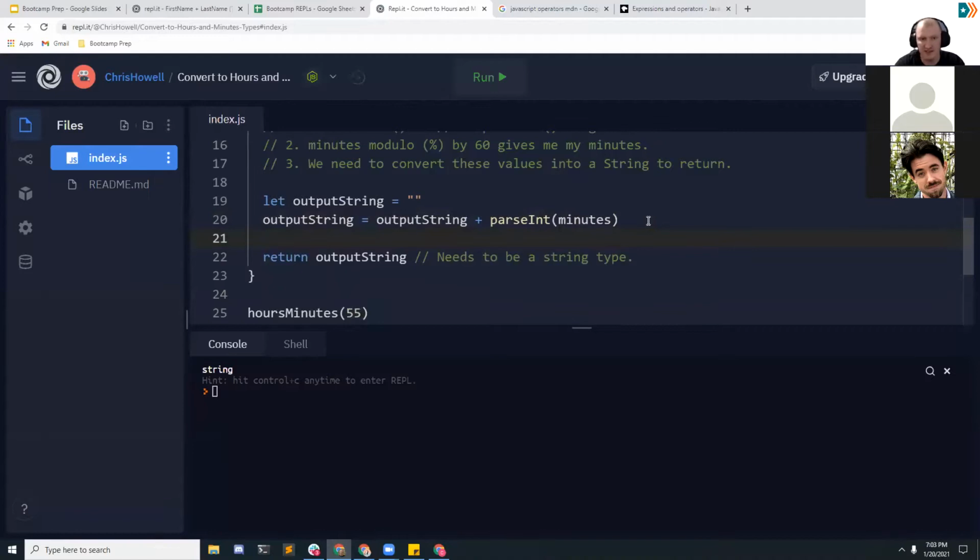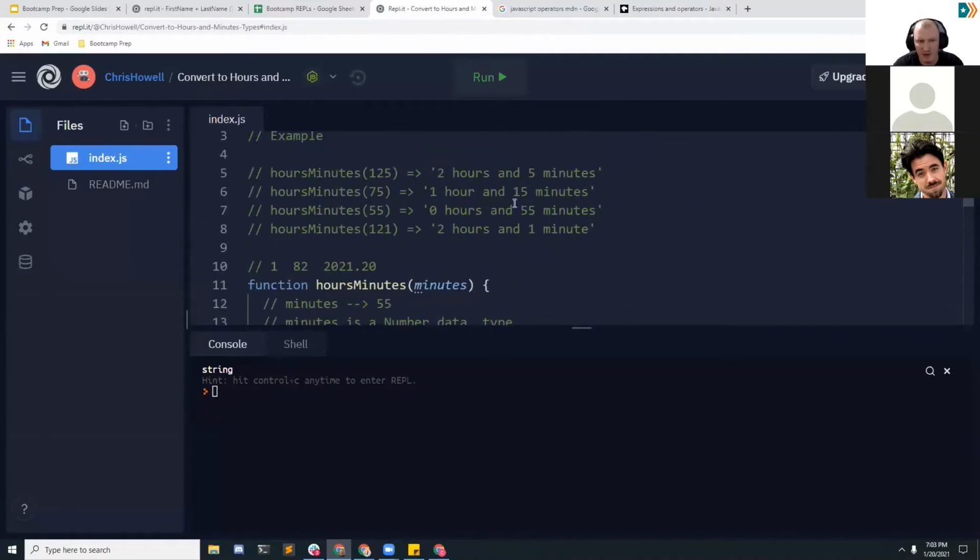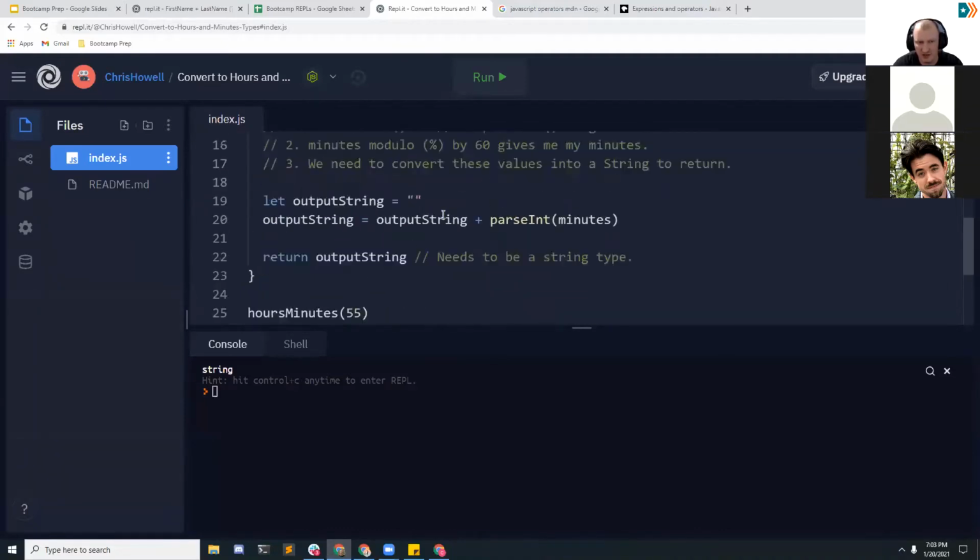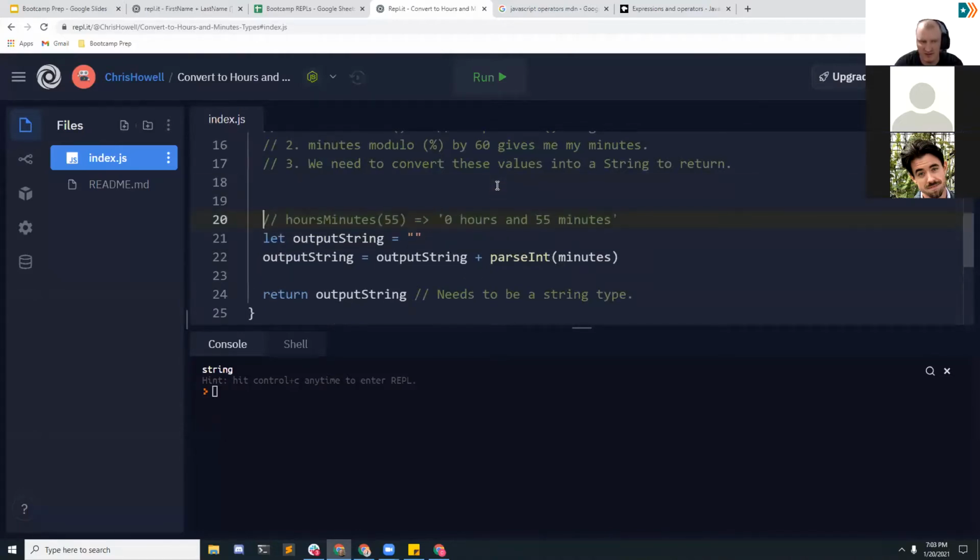So the next line is, I'm going to copy this line down here, just so I don't have to scroll up a lot. We'll put it right here. Our return value needs to look like this format, right? So I have the first number. Well, I have 55, which is what came in. This is wrong for the moment because we didn't perform the actual calculation yet. So I need to perform the calculation, right?